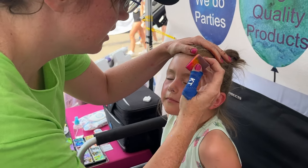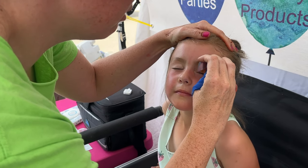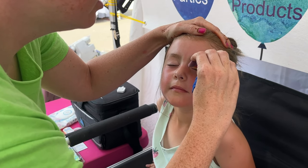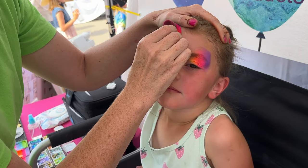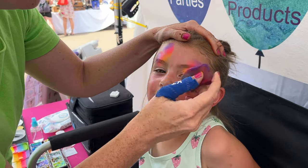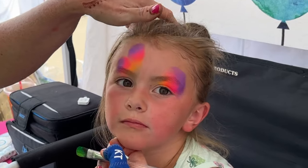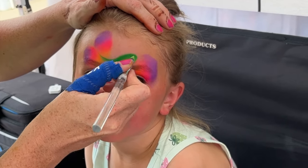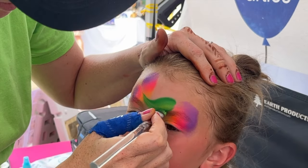We start with the rainbow cake, whichever one you like. I like to make sure there's some yellow in there to kind of talk about a sun. And you just pat it in a circle over the eye. We can use the same sponge to put in the tail of the mermaid — just pat everything on in big, bold blocks of color. And now we're ready to connect our sun to our tail. With a filbert, it's just two quick swipes and it's amazing. Play with the shape until you find one that you absolutely love.